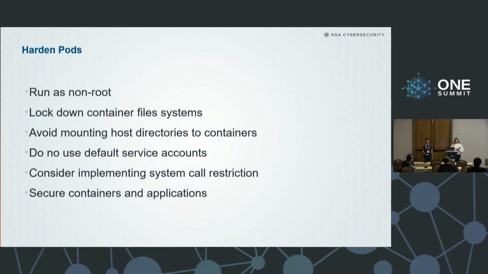Some things that you can do to harden your pods are running containers as non-root. This will prevent attackers from being able to exploit your container and get root context. You can also monitor your logs and configure alerts for when pods are deployed as root. File system access is also key to a lot of container breakout attacks. So when possible, it's good to use immutable file systems and also make sure you're not mounting host file systems to your pods or containers.